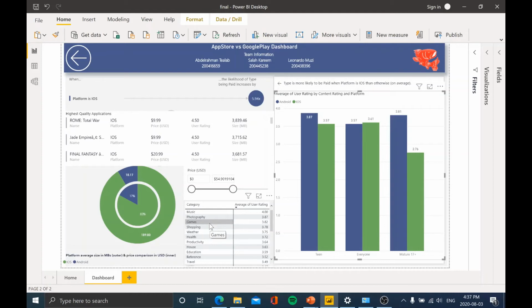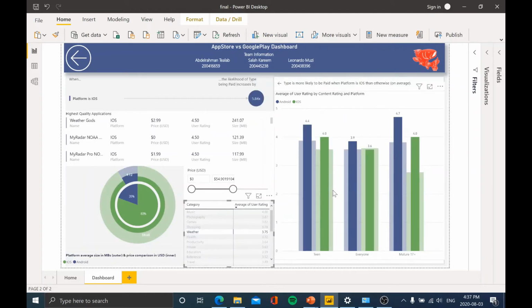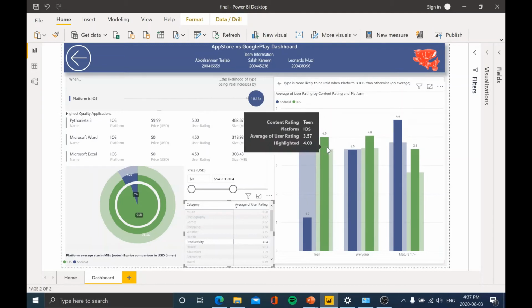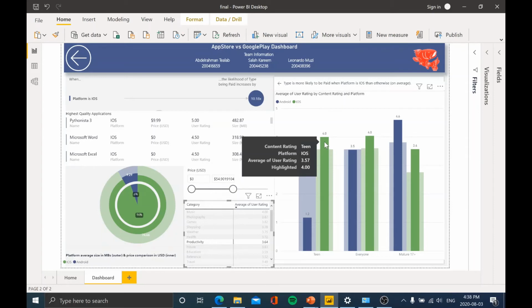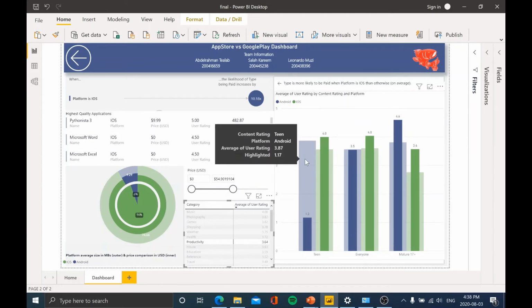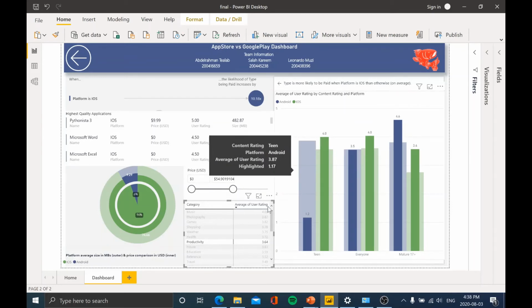If we check weather, you're going to find they're pretty similar. But if we go for productivity here, you will see that if you're a productive teenager, then you're more likely to get an iOS than an Android. Apparently, for some reason, iOS teenagers tend to enjoy productivity applications more than Android teenagers.